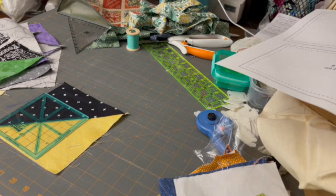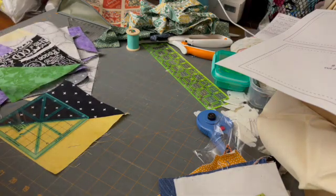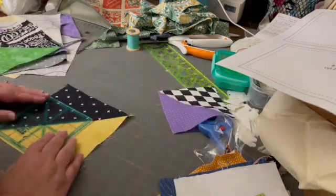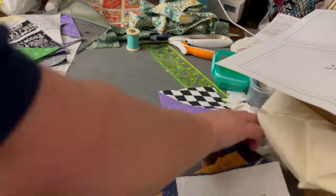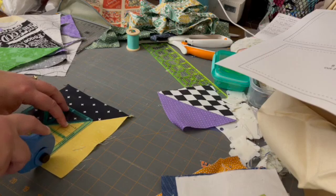It seems odd that I'm going to end up wasting all this fabric, but you know, they're scraps. I'll end up doing something with them. Don't worry. But I'm going to go ahead and start trimming them down. Anyway, that's just what this is, me doing this right here.